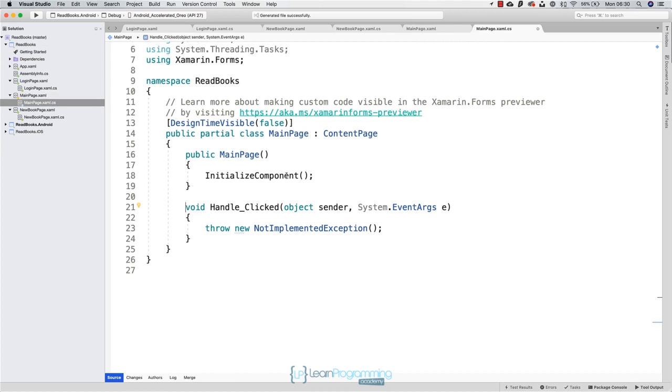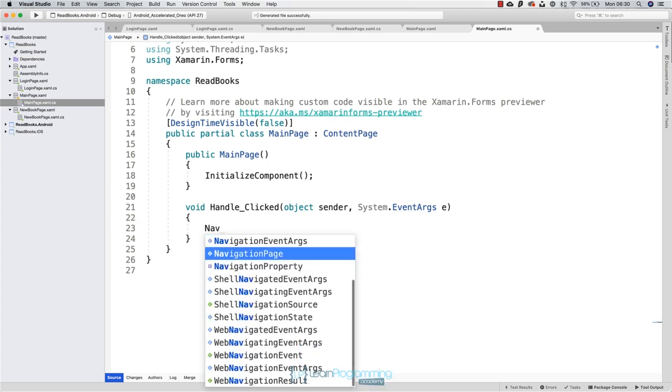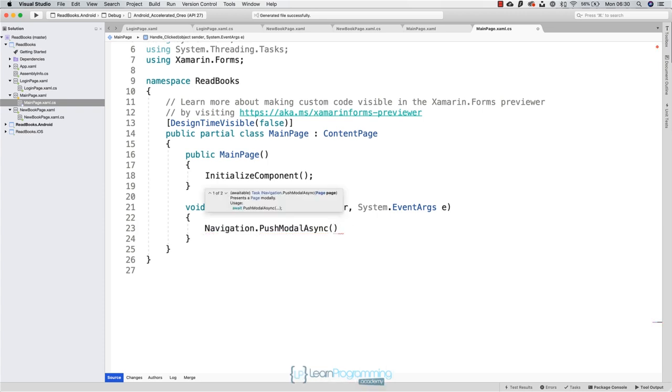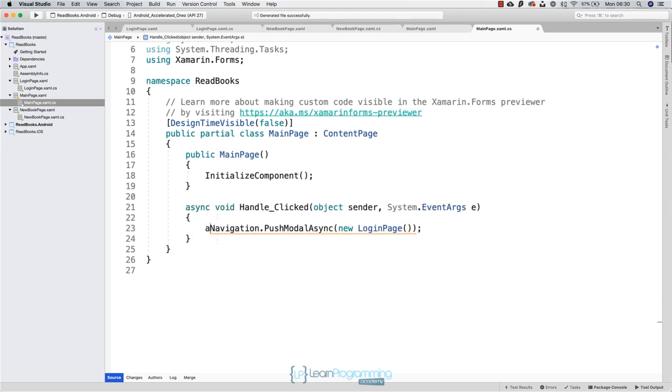It is from this event handler from which I want to navigate over to the login page. So I will simply go ahead and add a call to PushModalAsync in this case and initialize a new LoginPage, just like this. Maybe since this is async, I can make this async and await the call.